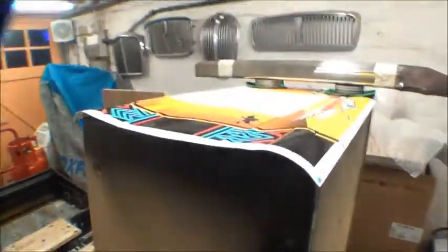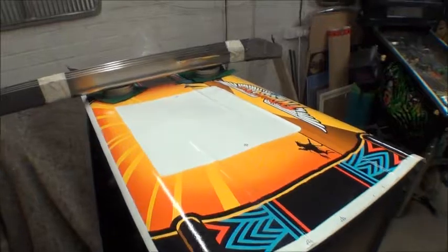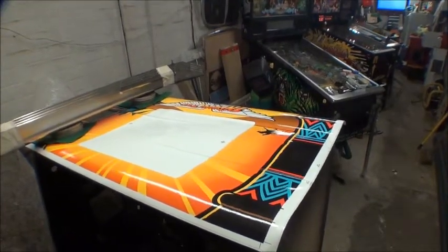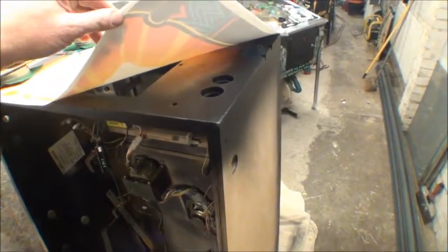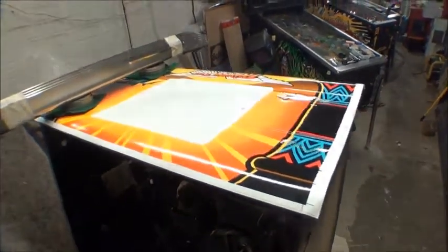So I'm just getting ready to put the decals on. This is probably the thing that takes the least amount of time, as with a lot of these things, preparation's most of it. What I do is generally just give them a light rub down under there, then I'll wipe all of that surface off with white spirit on a rag just to get rid of any dust on there so that you don't get any imperfections underneath.